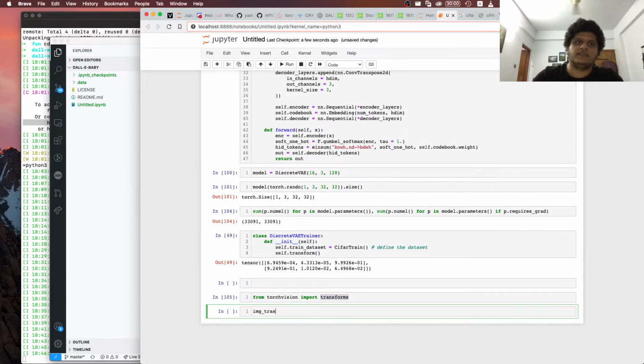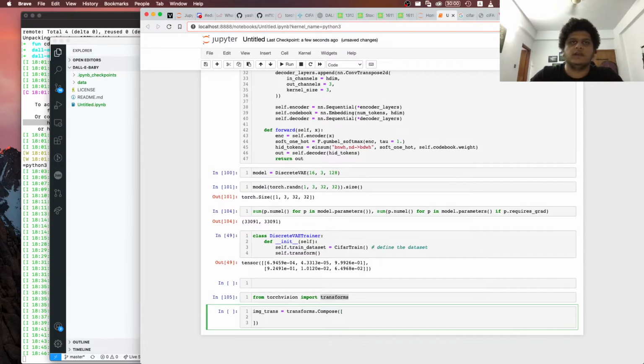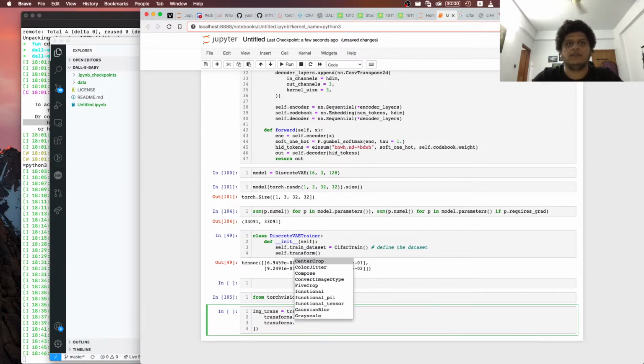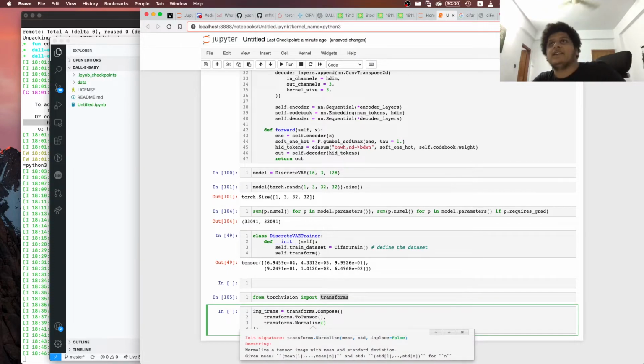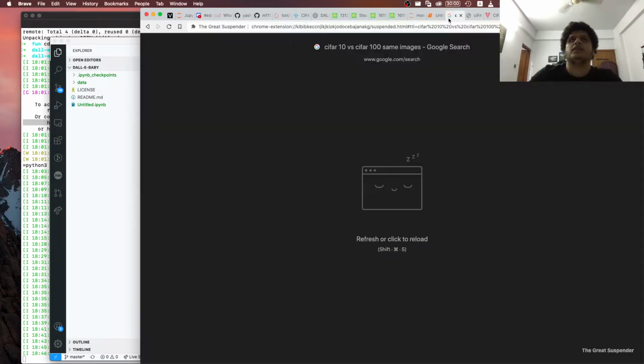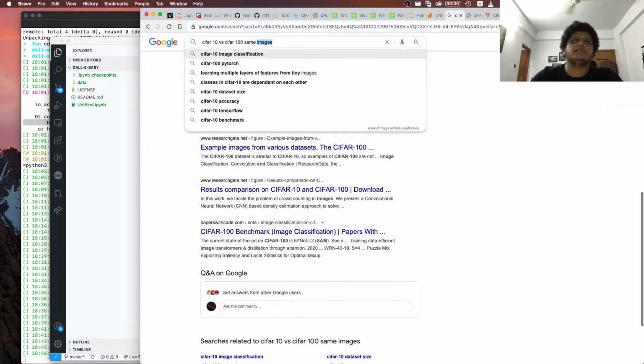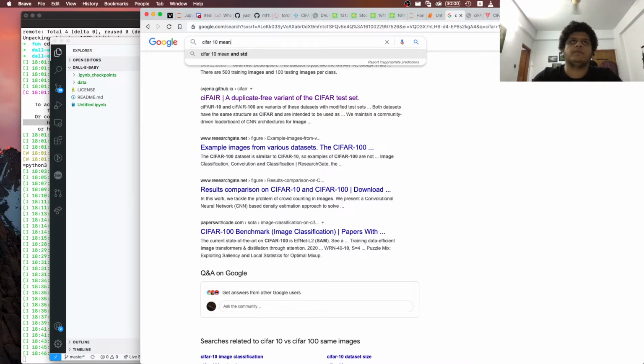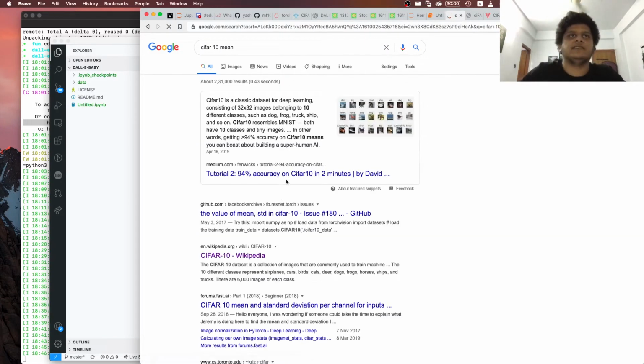Image transforms dot compose of transforms dot to tensor, transforms dot normalize, and CIFAR-10 mean and std. Yeah, this is what we need.